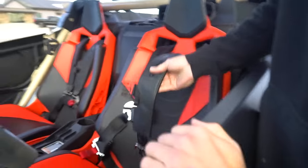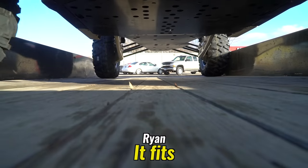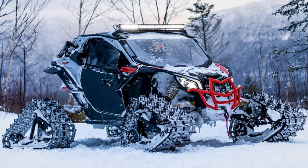But really, I know a lot of times we ask, is it on? But like, is it on? Look at that. Oh, we got the built-in harnesses. That is sick. That's nice, dude. It fits. It does. I'm so excited. It still feels pretty good. Obviously, you guys know they make some crazy Apache tracks for that. The guy that was selling it to us said the front is actually made out of an MXZ skid and the back is made out of the 137 backcountry skid, which is insane. We'll see if we can get a set of those.